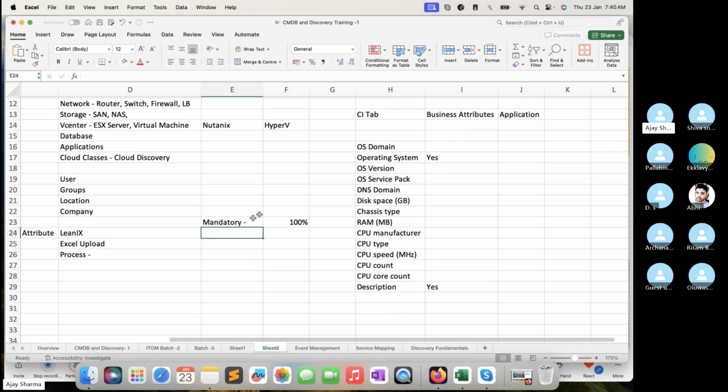Second thing, there are a couple of non-mandatory fields, but the customer is still looking for them to be updated. He cannot make them mandatory, but at the end of the day he wants them updated by any discovery source. For example, assigned to is not mandatory, it is a manual attribute which is not coming from discovery again, but he wants it to be up to date.